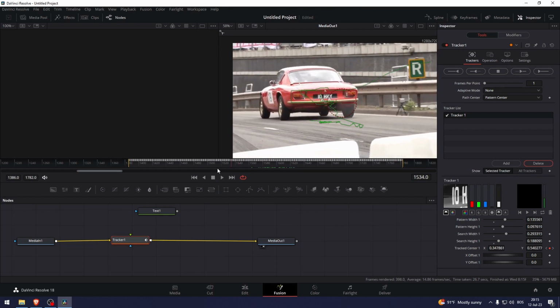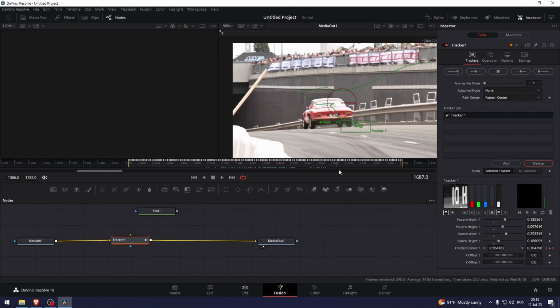So it did lose the license plate at one point. Let's just try and fix that.